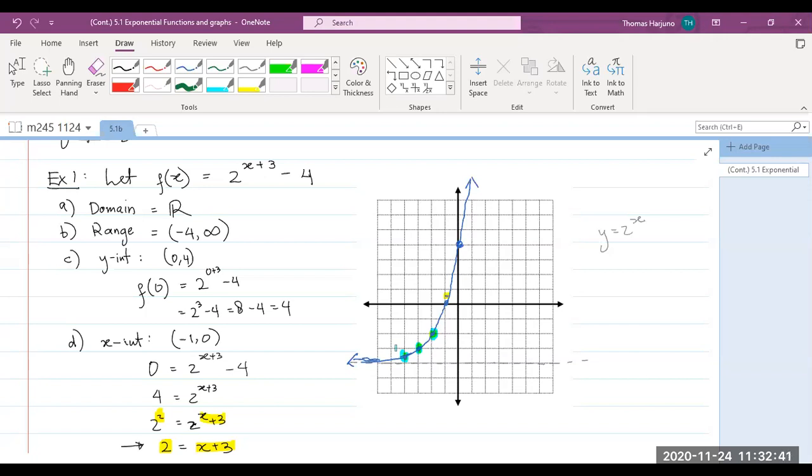Now, when I ask you to graph this function, for example, the number of points for this graph is approximately 5 points, one for each of these important coordinates, 1 point for the x-intercept, and half a point for the y-intercept, half a point for the horizontal asymptote. Okay, so this is 5 points here.